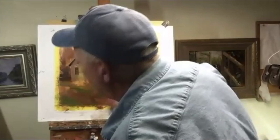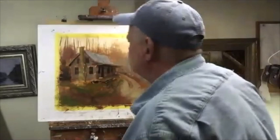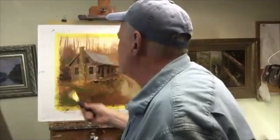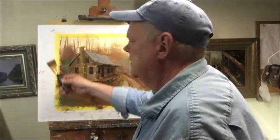Put the green in, and that should really help it out. I'm going to go with a kind of the ochre and phthalo mix. And I'm going to put it right here behind. It's kind of a darker green stuff. And I'll put it right around this edge of the part of the cabin right here. Let's lean that cabin in a little bit at the back here. And put the green back up.